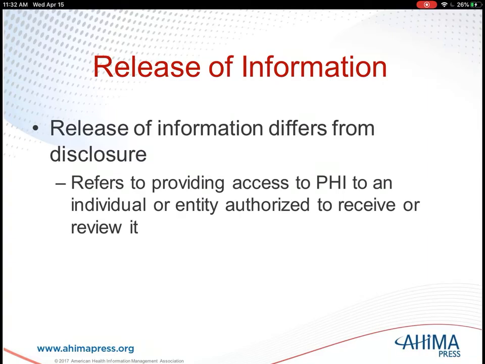Now, release of information refers to providing access to PHI to an individual or an entity authorized to receive and review it. So again, release of information is different from disclosure, because with release of information, I could be giving the access to the individual, so the person who has access to it, or I can also disclose it to another entity. So again, let's say Department of Health and Human Services comes in and they want the information. I have to disclose it to them. So that's where we get those different terms.